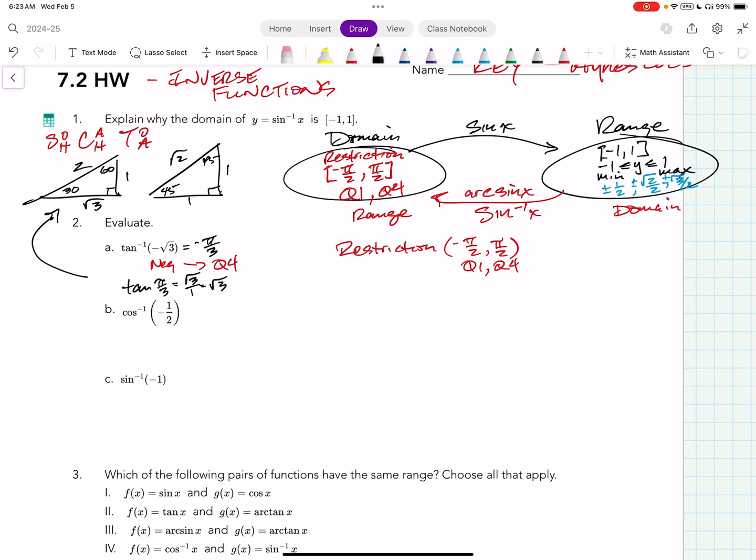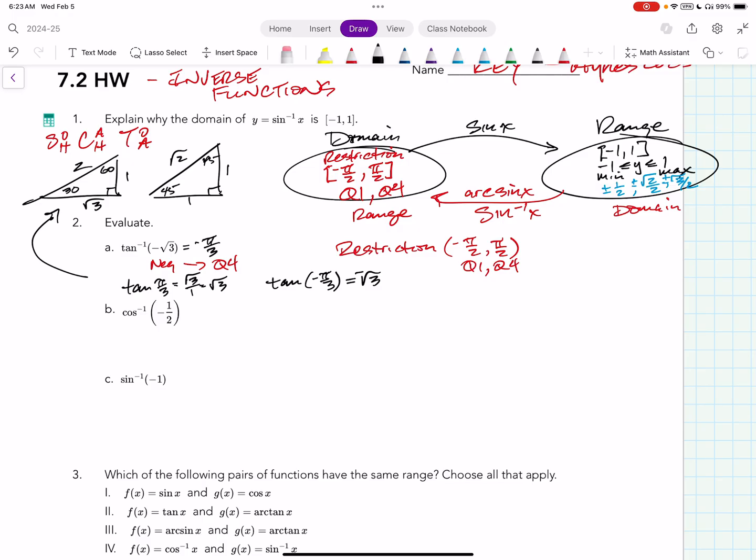So we're not looking for the quadrant 1 angle because root 3 is negative here, and that means that when you input negative root 3 into your inverse tangent, it sends you back to the angle where it came from, which is negative pi thirds. So if you take tangent of negative pi thirds, you don't get positive root 3, you get negative root 3. So if you take the inverse of that, you go back to the angle where it came from.